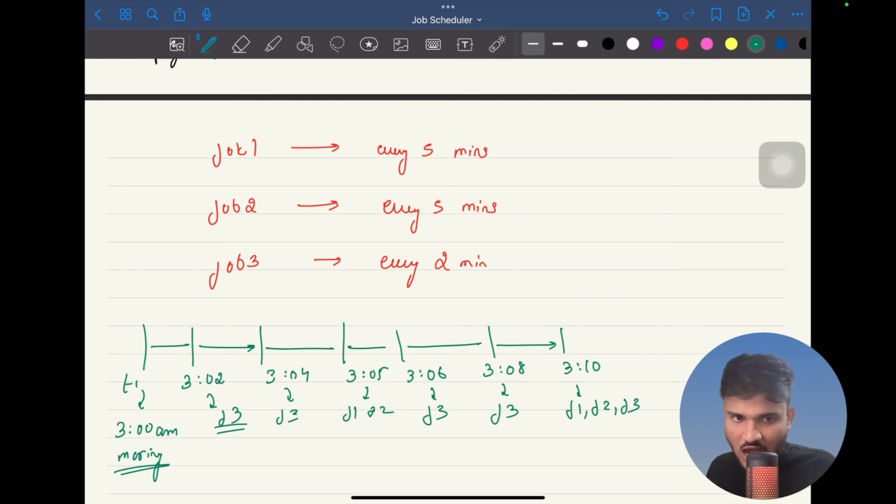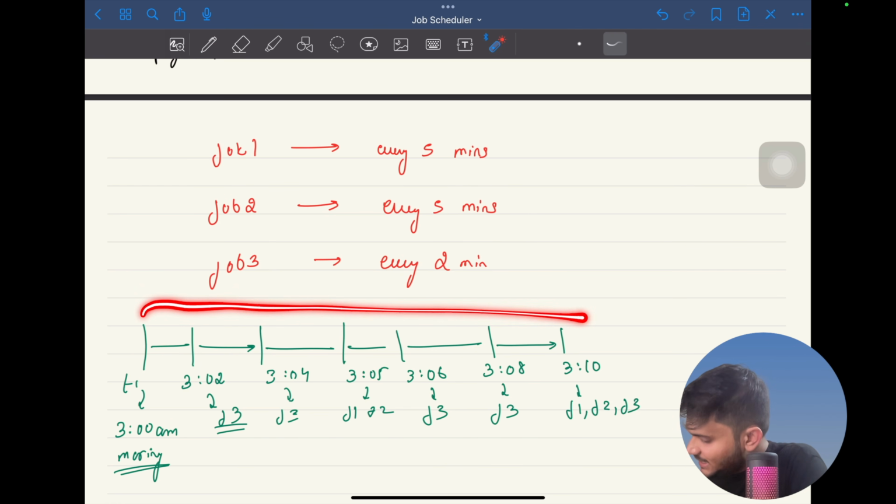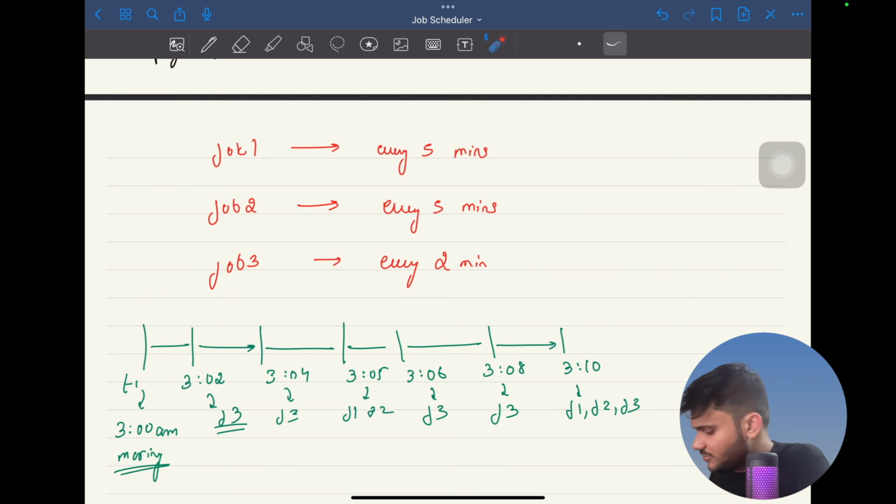This is how a schedule is going to look like, right? So now just think about it. Our system should be capable of handling the fact that it should know what all next set of jobs to run.